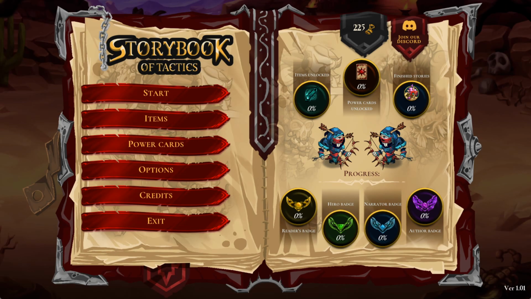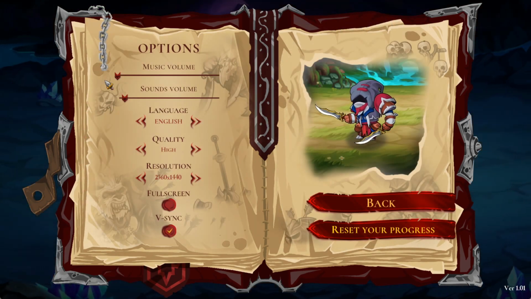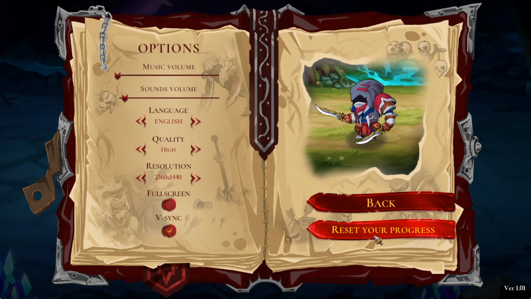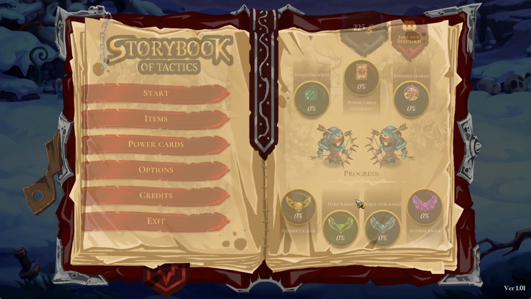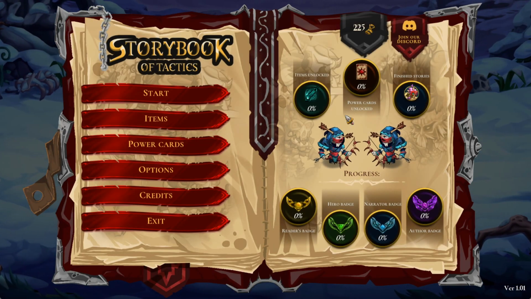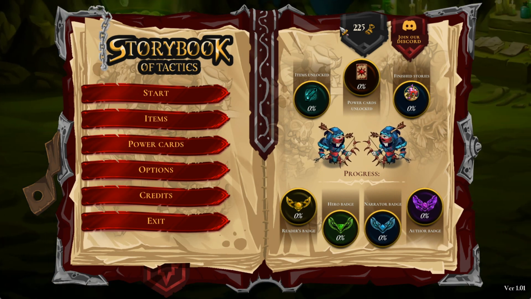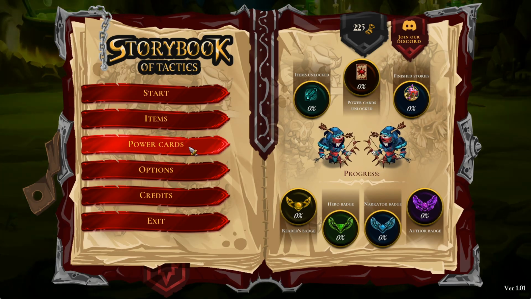And here we are at the main menu. Let's go ahead and check out the options menu real quick. There's music, sound sliders, language, quality, resolution, full screen, VSync, and a reset your progress button down here in case you want to start over from scratch. Like I said, there is progression in this game. You'll be earning these scrolls, and you'll be using these scrolls to unlock things for your future runs. You can also see a library of things that you've unlocked so far.